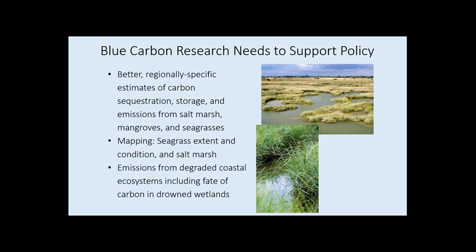And then this is a really important one. So ecologists tend to really like to study natural systems. We don't like to go into the degraded ones as much, which I totally understand. That's something we all have a preference for. The problem is that when we come to these policy situations, we really need to understand what's happening in a natural system and what's happening in the degraded systems or the restored systems, so that we can do things like appropriately develop those mitigation ratios that I mentioned earlier.